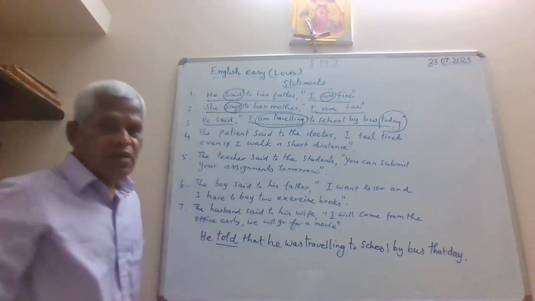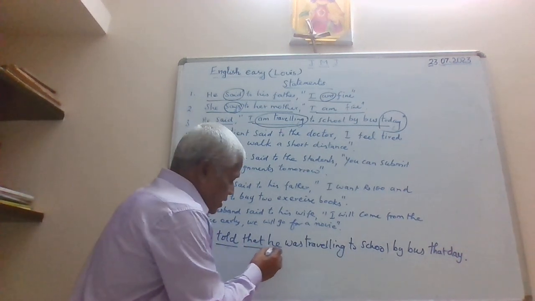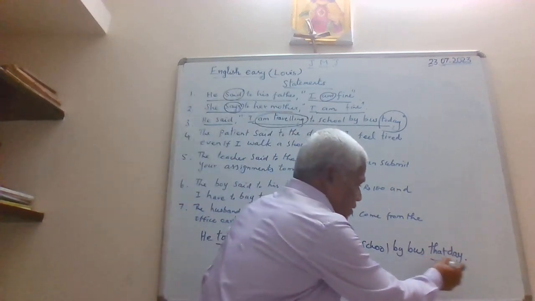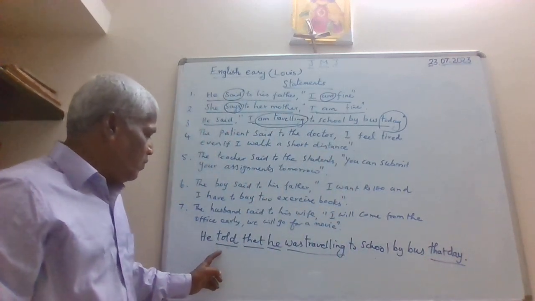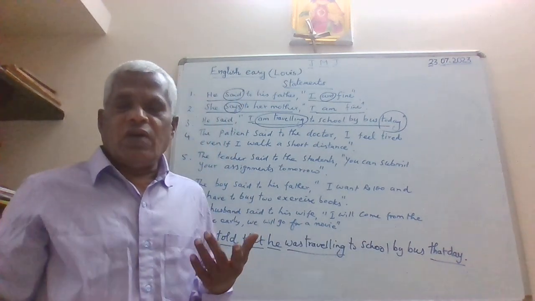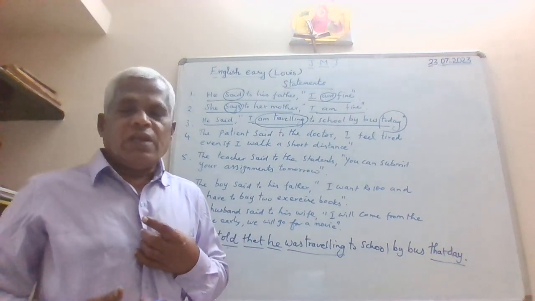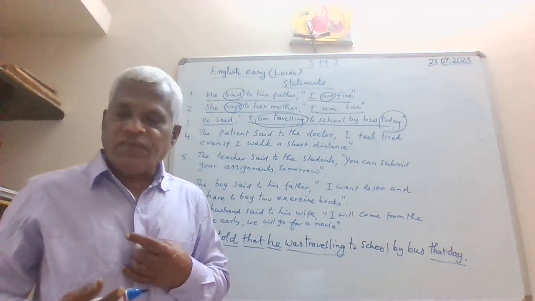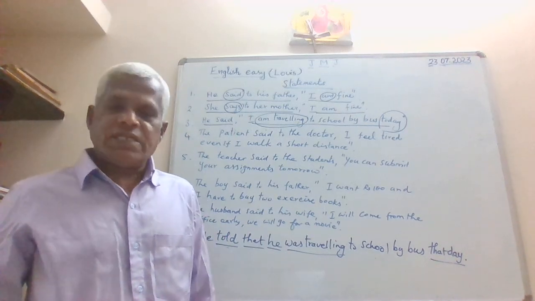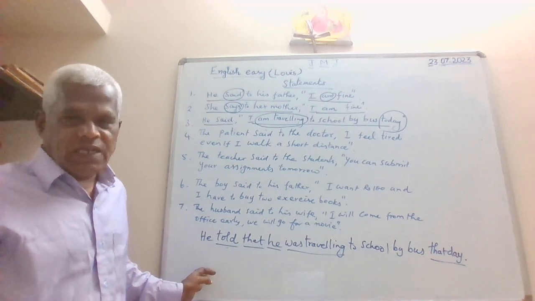You have changed the reporting verb, you have added the conjunction, you have changed the pronoun, you have changed the tense, and then you have changed the adverbial. See how many changes we have made? 1, 2, 3, 4, 5. One after the other. So all these kinds of sentences will become handy to us, and we become familiar constantly if we begin to write sentence after sentence. Okay, is that clear? Shall we move on to the next sentence?